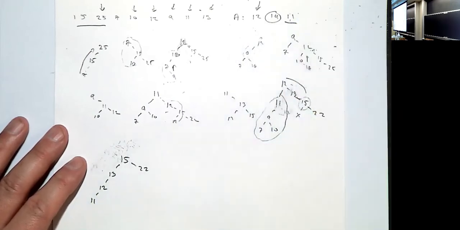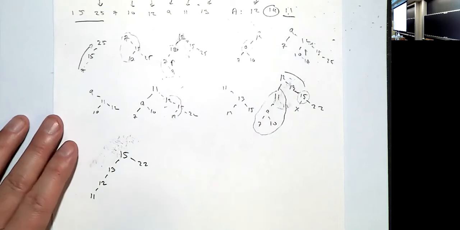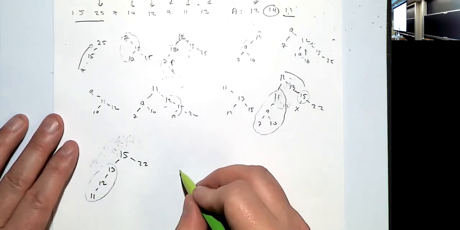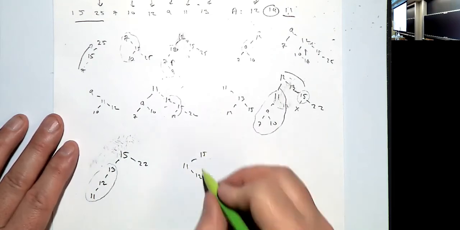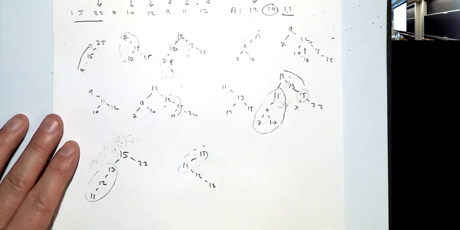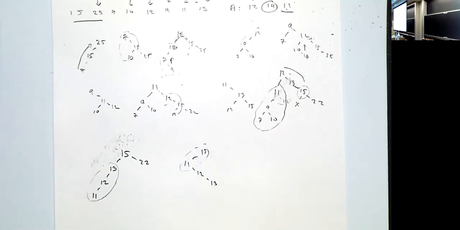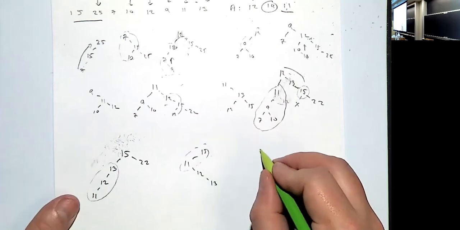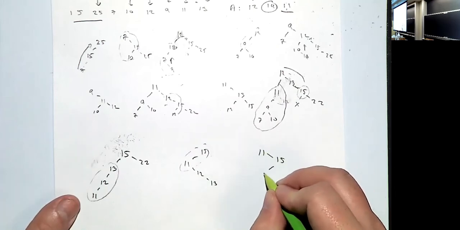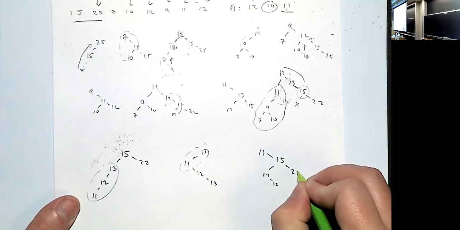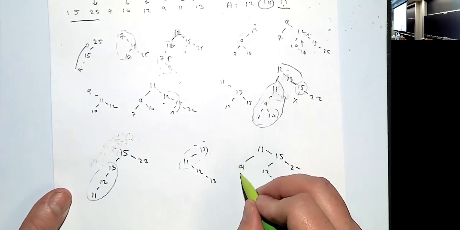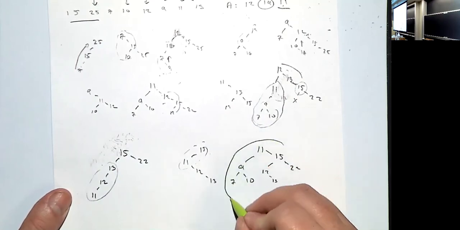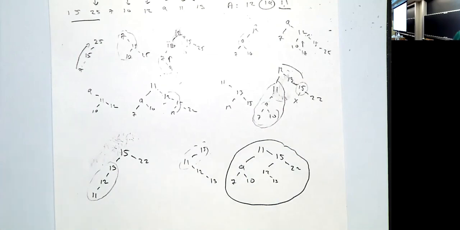And I'm only going to draw it 11 because 11 is going to be the last element we're going to do. So 11, we see we have a zig scenario. And now what's going to happen is 11 is going to become 12 and 13, 15 here, 25 over there. And now what's going to happen is 15 is going to become the right child of 11, and 12 would become the left child of 15. So this would be 11, 15, 12, 13. We have 25 over here. And then we had over here to the left was 7, 9, and 10. So this would be 9, 7, and 10. And this is going to be the final splay tree.